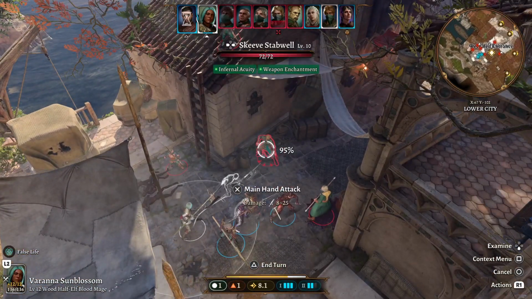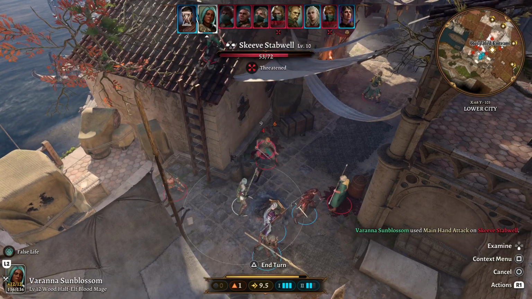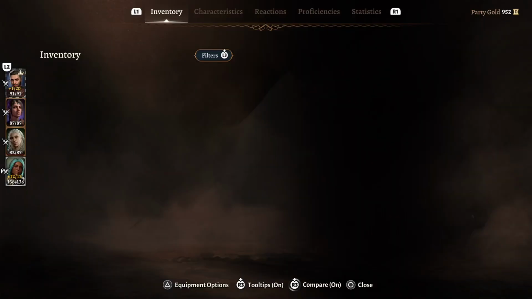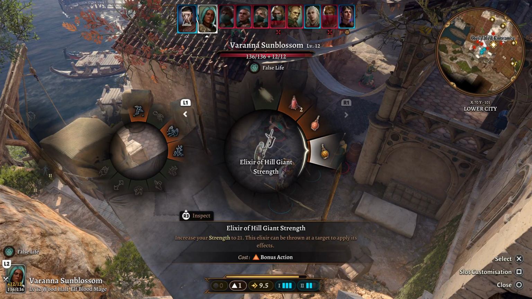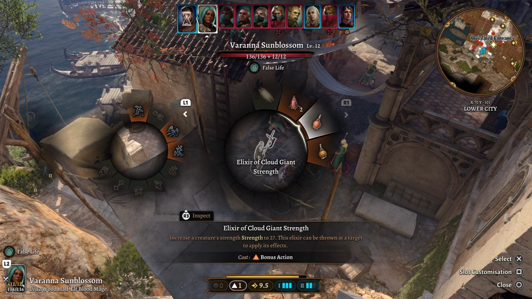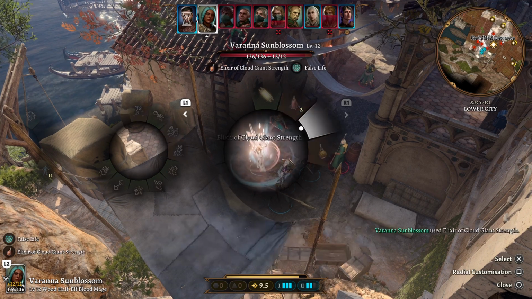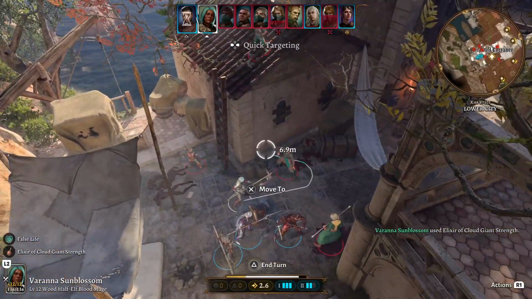These are just our normal baseline attacks. So you see, good, pretty solid damage. We can go again, and that's what we're looking at. However, as I said, we can use some potions. If I come in here, let's use the Hill Giant Strength, the Cloud Giant Strength, to boost up to 27. This will be the maximum you can get when you get to Act 3. And on our next turn, you're going to see we're going to start piling out some great damage.